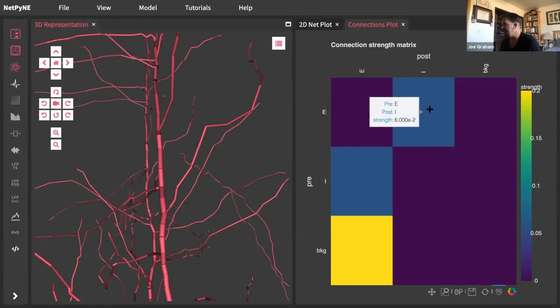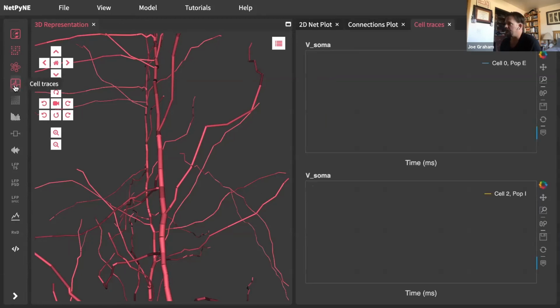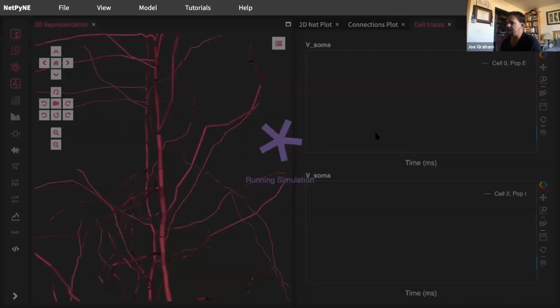And E to I has some, E to E has nothing, I to E has some, and so on. We can look at our traces. Oh, no, excuse me. We haven't launched it yet. I'm sorry. So let's click our rocket to launch the simulation. You can see the connectivity and stuff without running the simulation, but you can't see the data, the traces, without running the simulation.